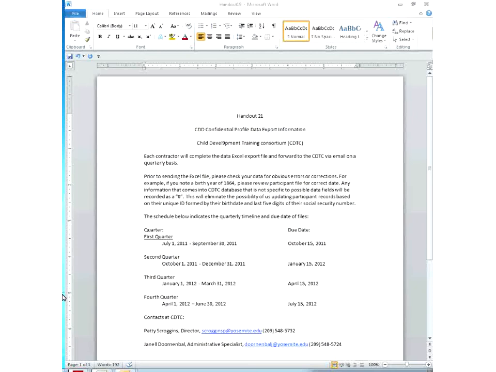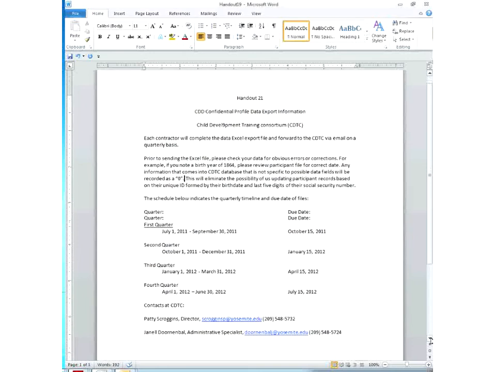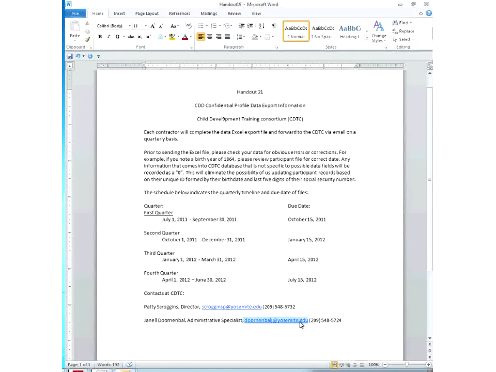Janelle just handed me a note. If you did not RSVP to her, then she cannot send you the forms. So you will need to, and here's Janelle's email address. If you can send this to her and request that it be sent to you specifically, because again, we are using Linda Parfit's list of the directors for the LPC program. So you may not be the person that we have sent it to, but again, if you email Janelle, we can send that to you.